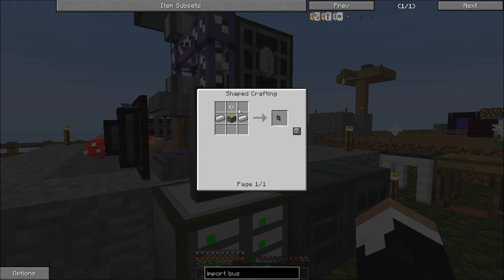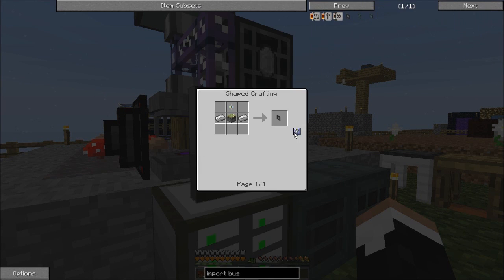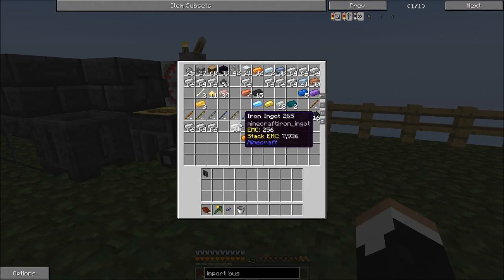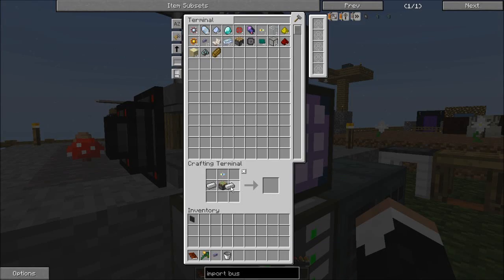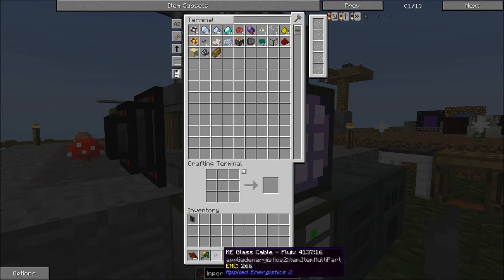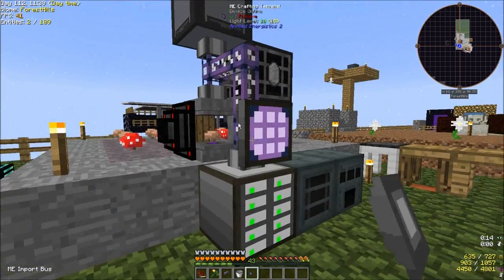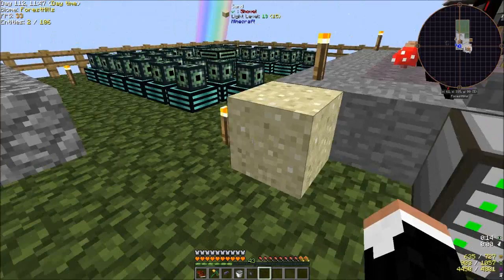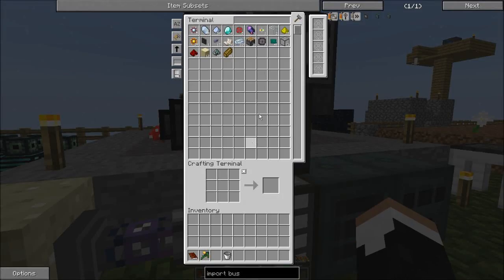Import bus, sticky piston, need iron, and import bus. I'm going to put down a piece of sand temporarily. Put that dry fixture away. Put down a piece of sand temporarily so we can put the import bus on the side of that and attach that with the cable.